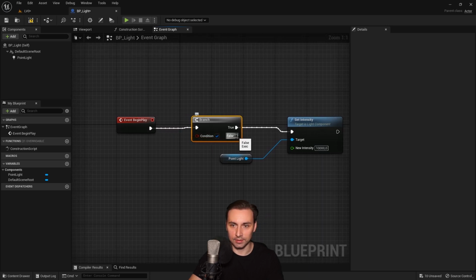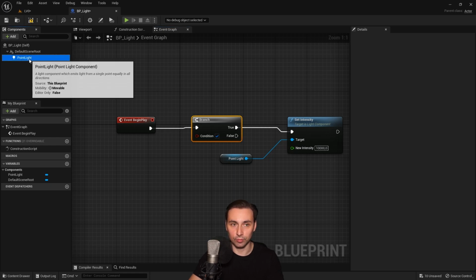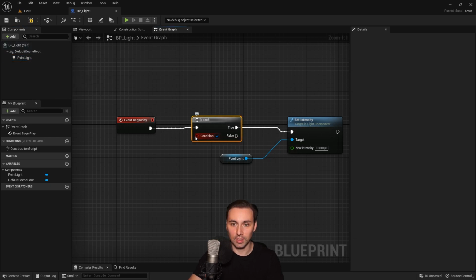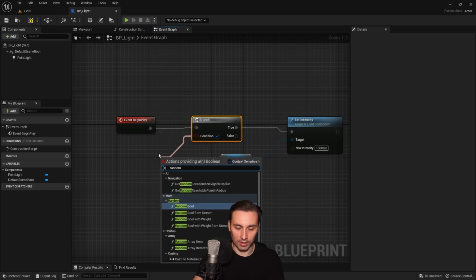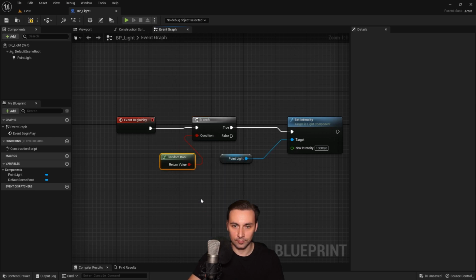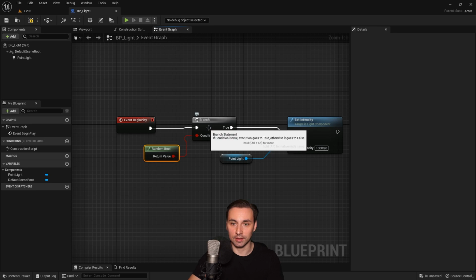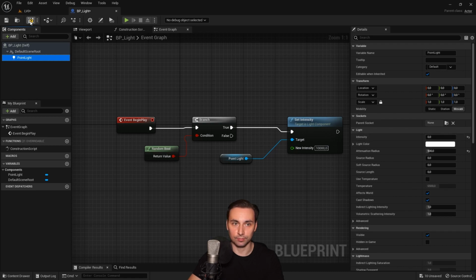And if it's not, it's gonna set to nothing, basically to the default value, which is 0. But right now the condition is always checked, so it will always be true, but we can look for a random bool, and now we have a 50-50 chance that it's either gonna be true, so it will set to 10,000, or it's gonna be false and it's gonna set the light to 0.